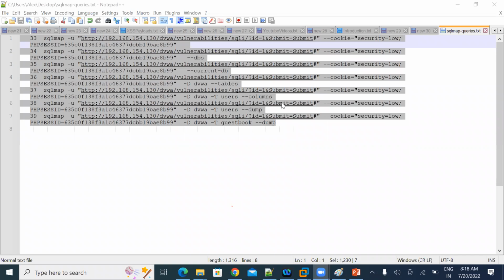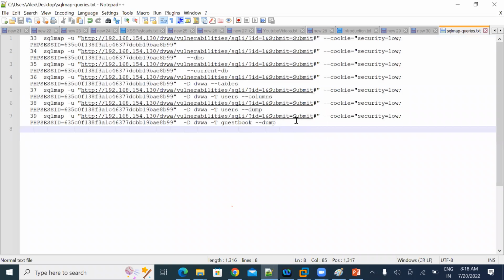Confirm in the chat window once you are done extracting users and guestbook using sqlmap. Okay, the commands are there on the screen. For those who have missed previous sessions, it is a little difficult. The reason is you should know the database queries. I have shared the database queries in the shared drive, so you should be able to go through that, or I can revise it in the revision session, no issues.